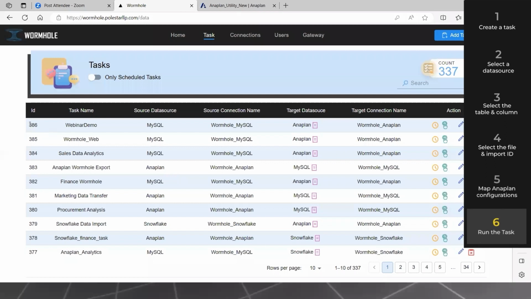Once the task has been created, it will take you to the view task page again, where you have your task, what is the source database, source connection, what is the target data set, target connection. Now you have the capability of scheduling the tasks. You have the capability of triggering the task right away. You can edit the task again if you want to do certain mapping changes, everything. You can directly do that, or you can disable the task.